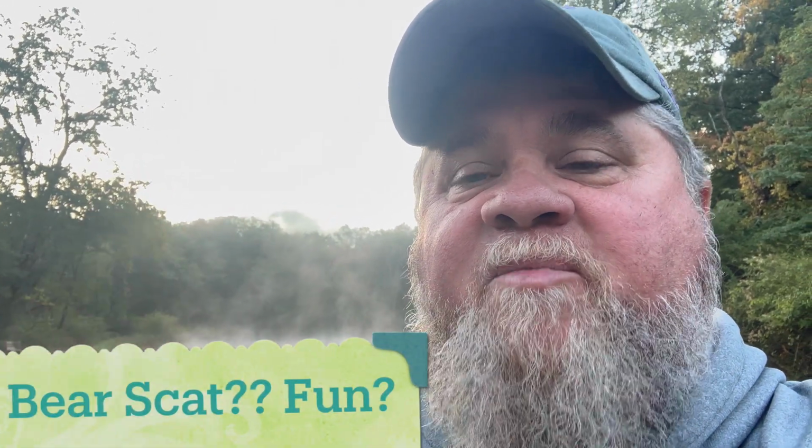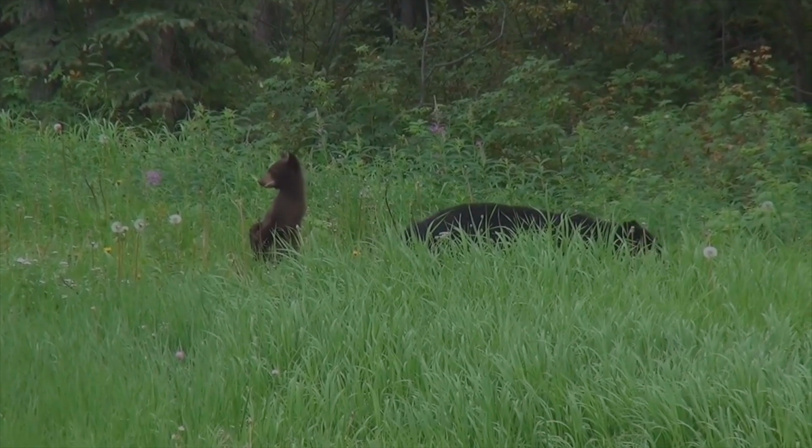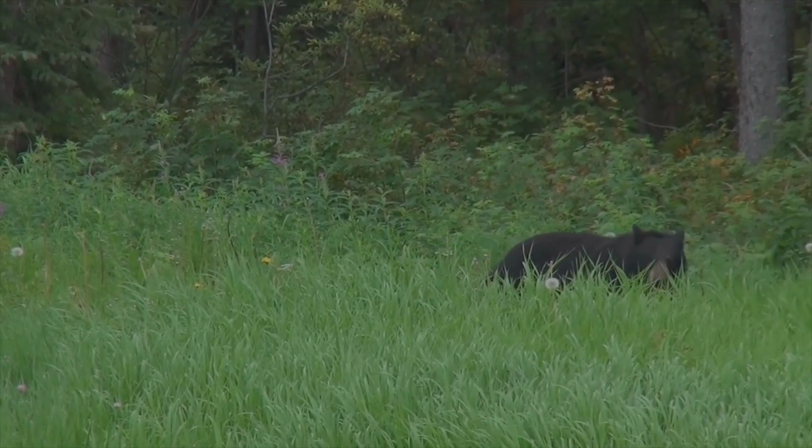So we're going to have to be very mindful this weekend. I just came across some more bear scat, which is the third set of bear scat we found since we got here yesterday afternoon. We actually had some in our campsite, and there's two more areas over next to the pond here that have bear scat. So it is obviously an active bear area. We're early in the season, so they have not gone into hibernation, but they're probably feeding pretty hard. The area that we're in is black bear only. I've been coming here roughly 40 some years, probably over 40 years at this point, and have only actually seen two bears, two actual bears running around.